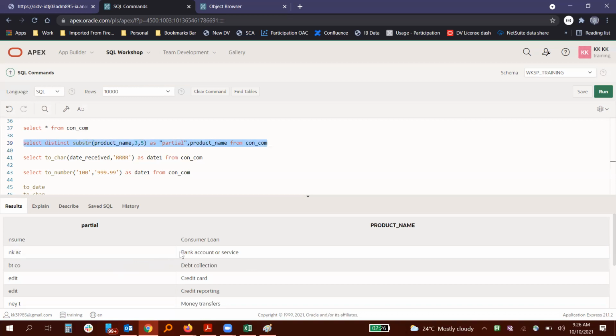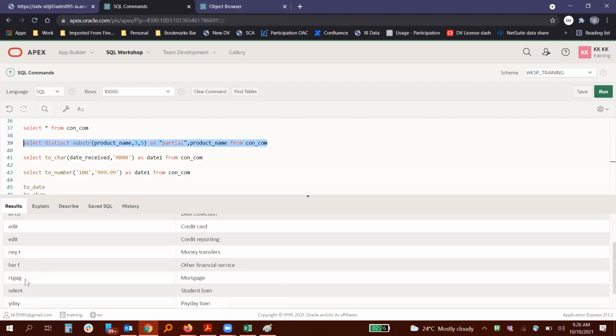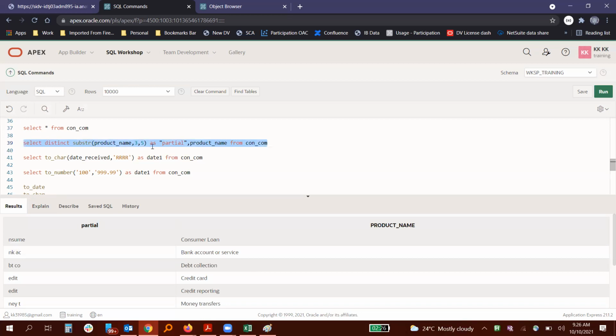So now, in this, it's taking from the third, including third, and it is taking five characters from there, including space or whatever it is, right? So that's your substring. How you use it depends on what you want to find, right? Let's say I want to find the second half of the second word after space in all of this. In those cases, you can use a combination of a find function and then your substring. That way, you can just say only when there is a space, then start extracting the characters.